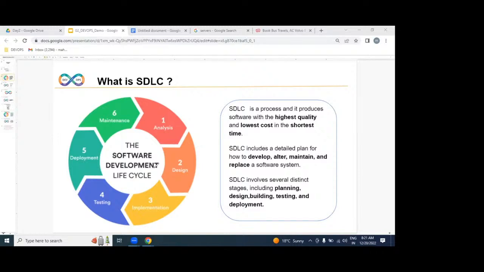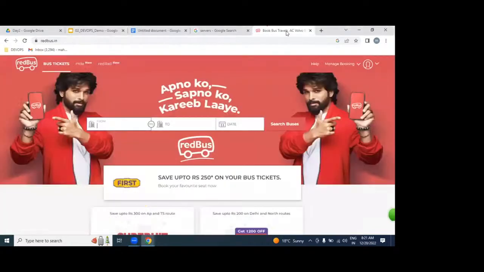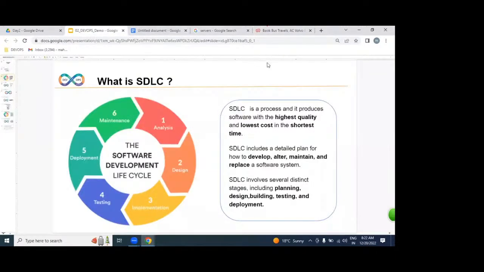But by the end of the day, any IT employee, whether a developer, a tester or a DevOps engineer, has to produce an application to do business online. By the end of the day, any IT employee's goal is what? To produce working software as an application, to do business on the internet. That is exactly what SDLC is.